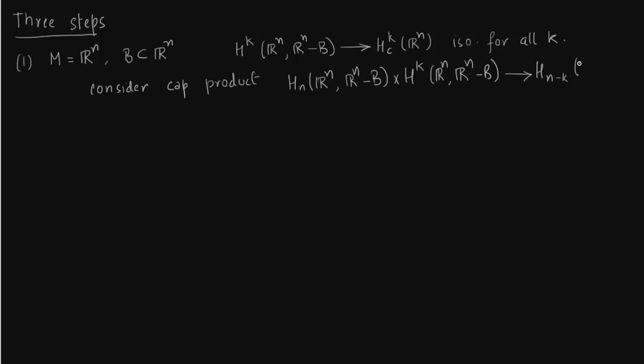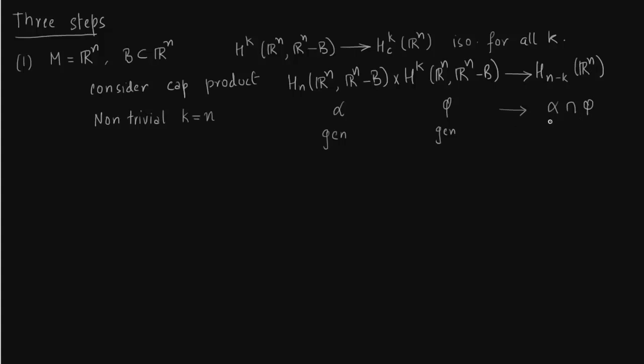So for a sphere, the groups are 0 except in one dimension, where you get the integers: the homology and cohomology groups are also the integers when you are in the dimension of the sphere, that is n. So it is trivial, non-trivial only for k equals n. So in this case it is alpha here, say, which is a generator of this group. This is a sphere, so the only time it is non-trivial is when k equals n. So these two parts will be non-trivial, and this will be H0 on the right hand side.